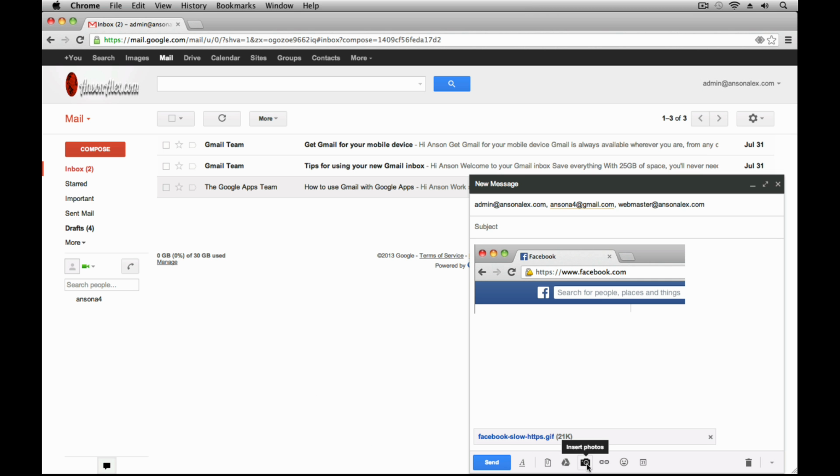A few other options. You could insert photos. That just puts them in the actual email. Like when I dragged and dropped this, you'll notice it's in the email. When I just attached the other one, it didn't show up in the actual body of the email. The user would have to download it. So that's up to you. It really depends on the situation. You can insert smileys, and then of course you could insert links.